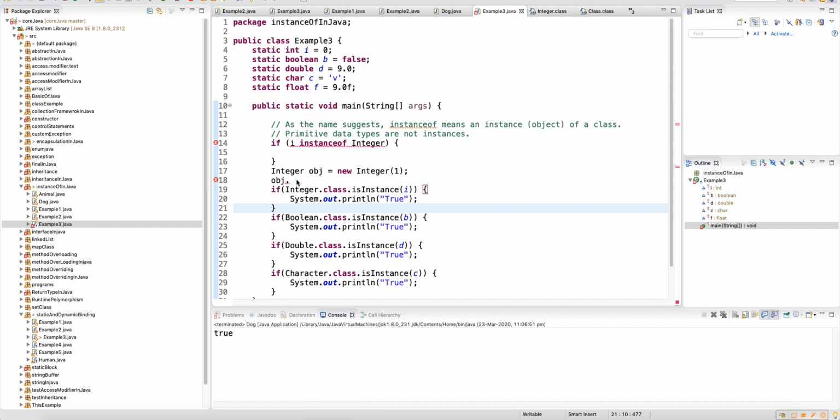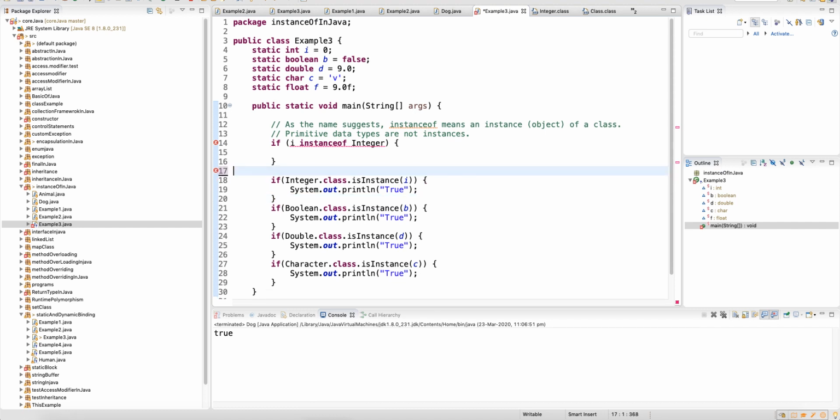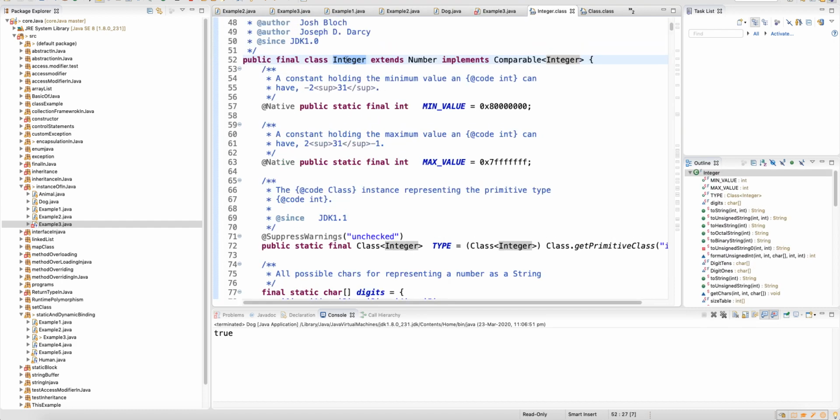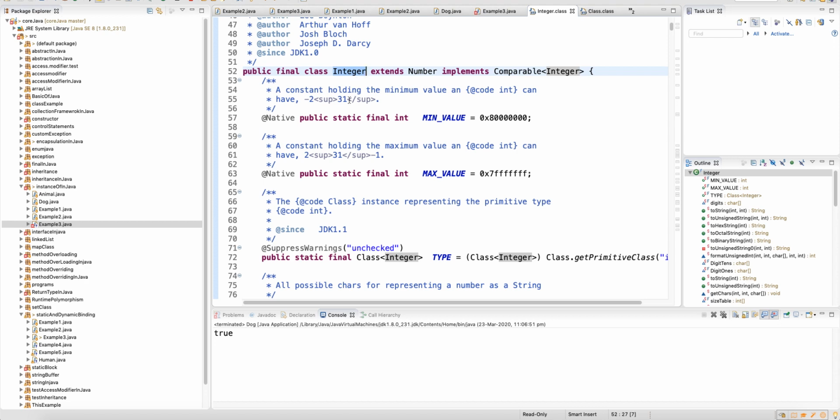What I was trying to show you here is what happens when you say Integer.class.isInstance. In your Eclipse, if you press Control, or Command on the Mac, and click on this Integer, you see that Integer is a final class. I have the source code downloaded.